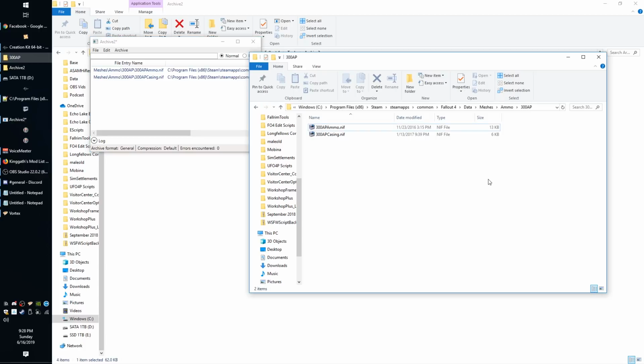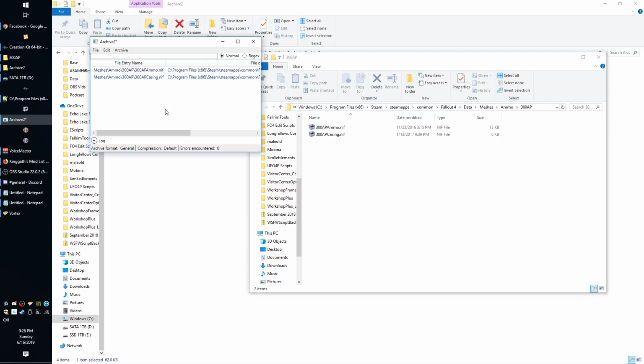If you're going to set up some sort of packaging directory, make sure you start with the data folder at the top. If you're packaging all of your files out of the Fallout 4 data folder already, you don't have to do anything. Literally just drag and drop all the files you want to include, and you're basically done there. So now there's a couple of little exceptions here that we're going to talk about.